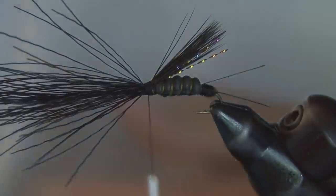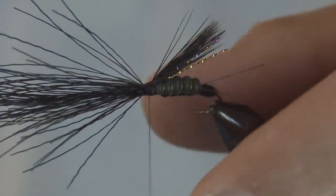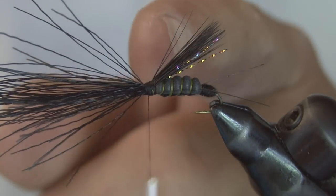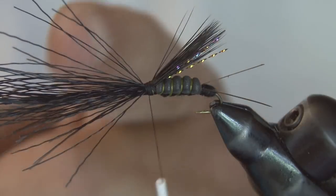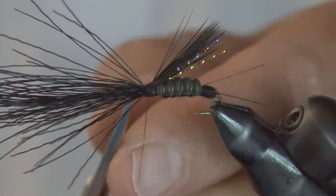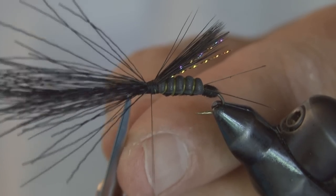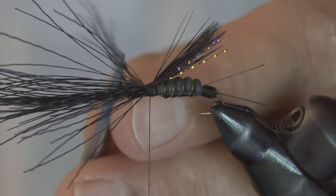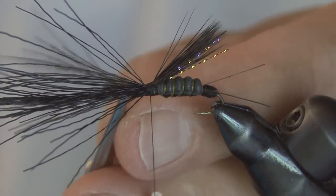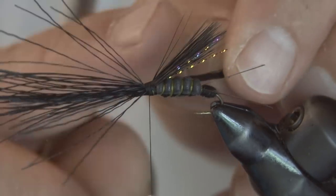Now, here's where things get a little bit complicated on this particular tie. We have the hair that we have applied as a wing, but now we're going to convert a portion of the stem of the hair into legs, and there's a certain way that you do that. If you slip your scissors in like this and pull the hairs out in this direction, then you take hold of the inside hair, and you want a pretty good patch of this because this is all going to help in the flow of this bug.